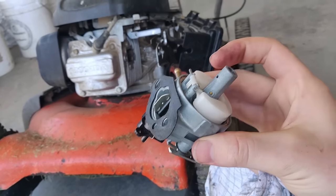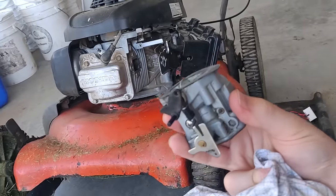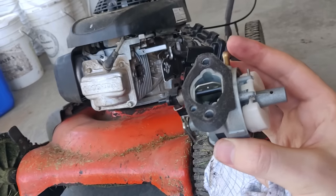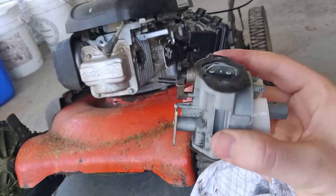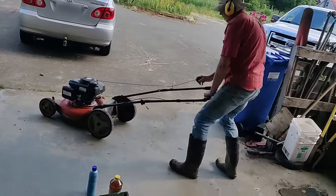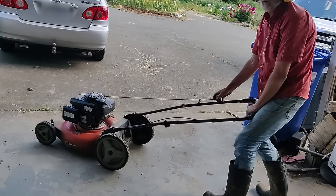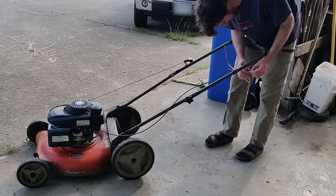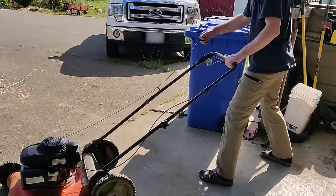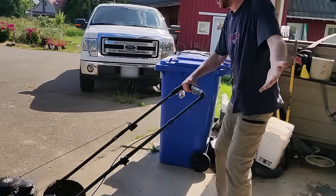When I was 15 years old, I had a lawn mowing business, and I would have to fix my own mowers. My dad's mower has broken. He has not been filtering his fuel, so we think the carburetor's clogged. Here it is. All right, let's see if it works. You're priming it? Yep. Is that the same as last time? Yes. What are you doing over there? I'm just trying to pull a little more. You gotta do the choke. What? Way to go, man!